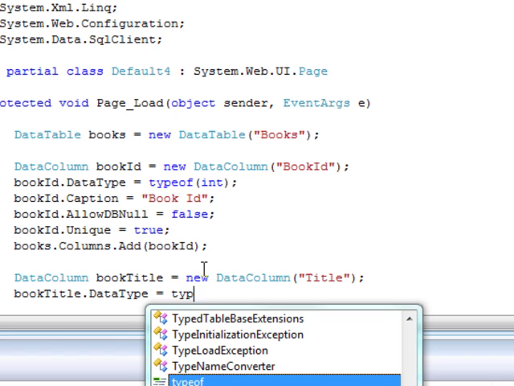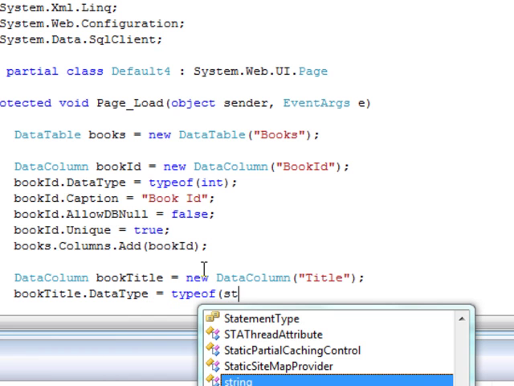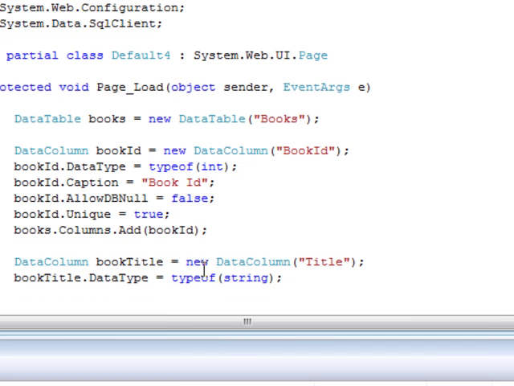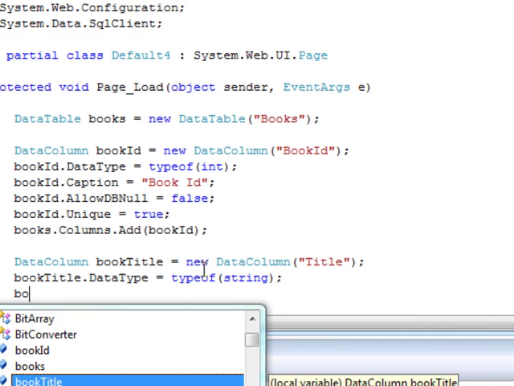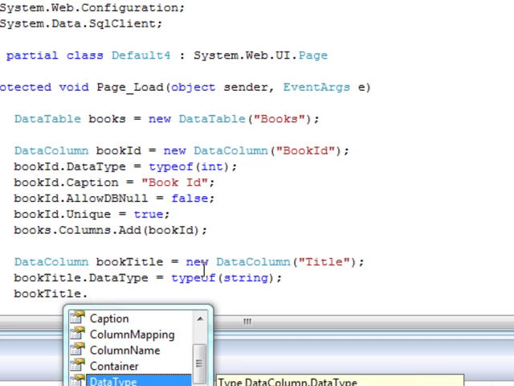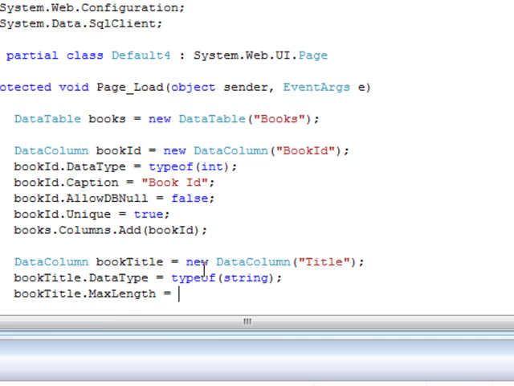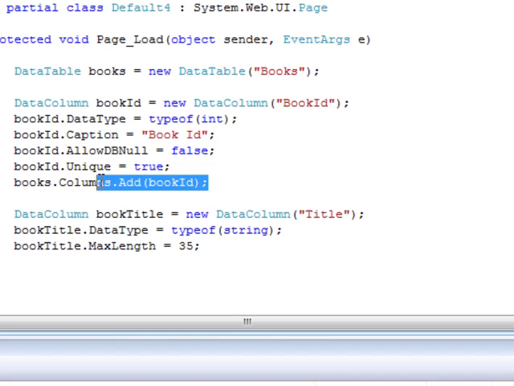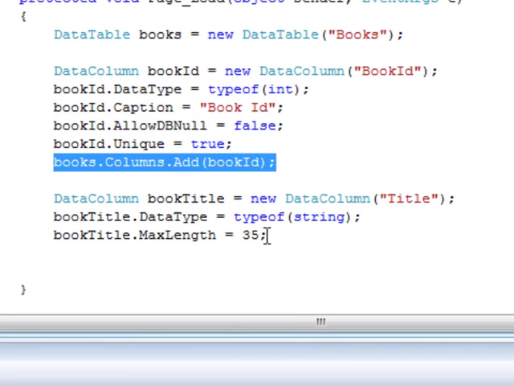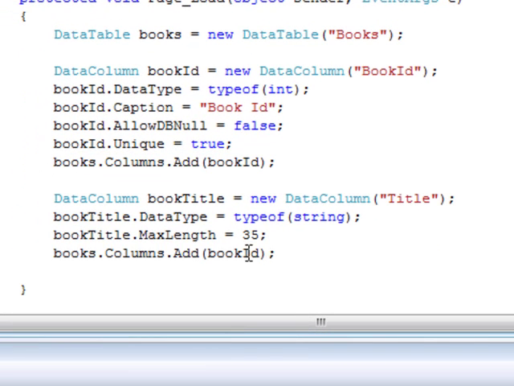Set the data type. So the max length for title, say 35 characters, and then let's add this. So now we have added the book title to our data table.